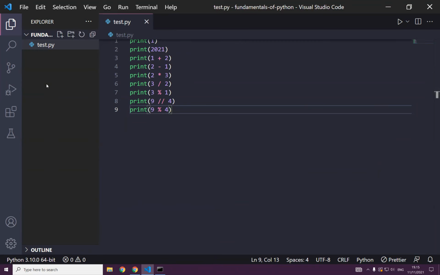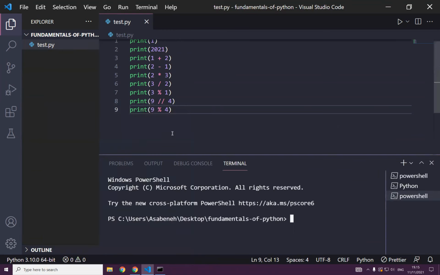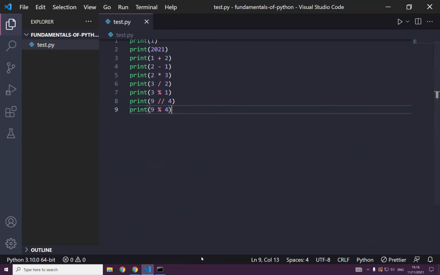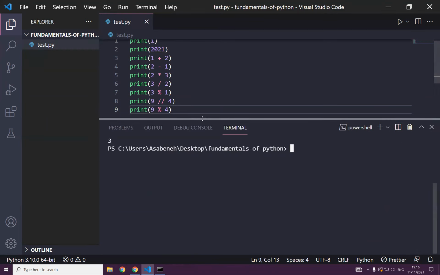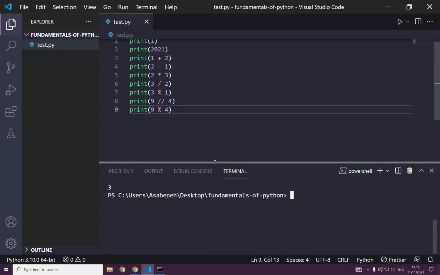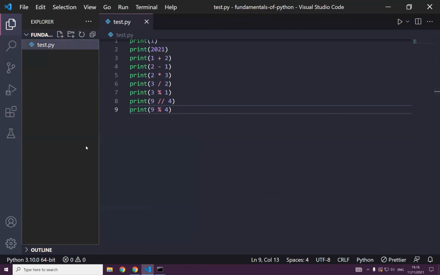Another easy way, you can right click over here, open integrated terminal like this. Either way, I will do it again until everybody gets it. Okay, this way. I don't see anything when I type print something on the terminal. It's telling me that I need to debug something. Okay, I'm coming. As you can see, you can open it like this, or you can open it like this.